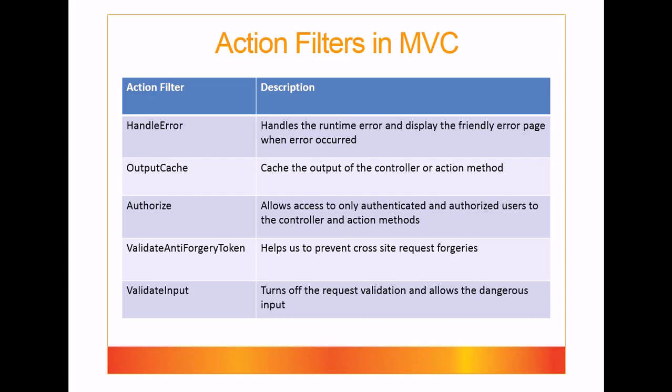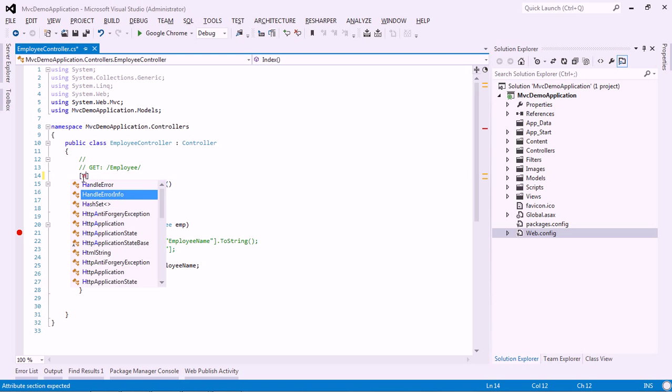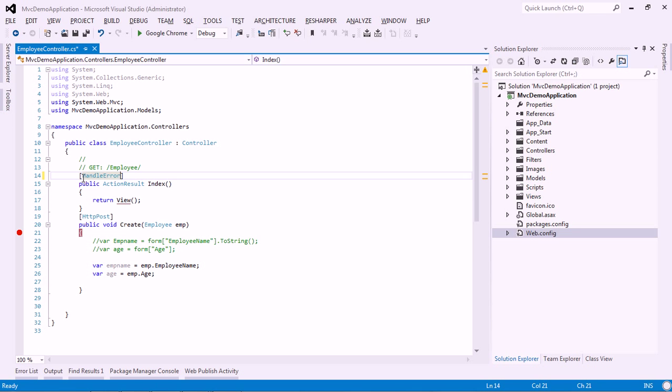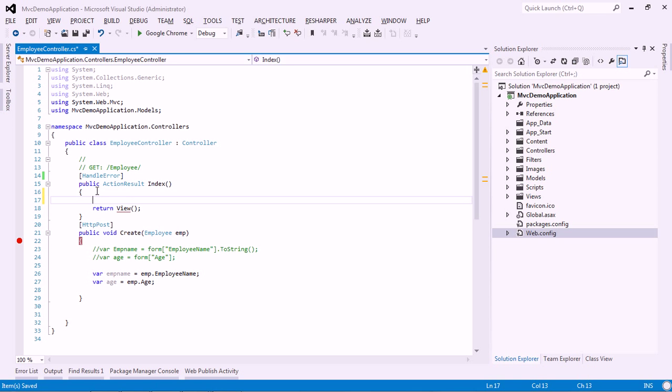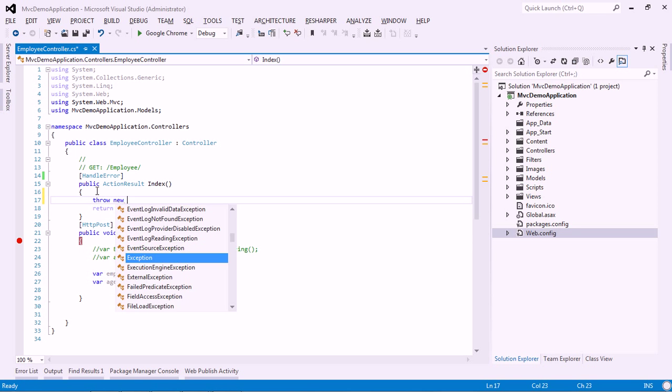Let's see with an example how this handle error actually works. Let us go to this application. Let me put the handle error action filter here, and let me throw a manual exception whenever I call this index method.